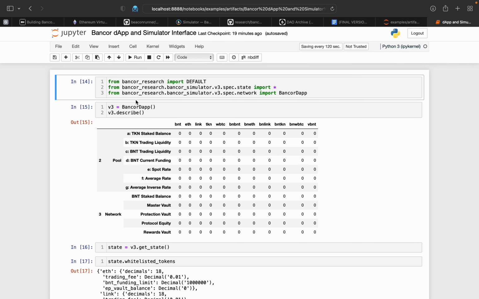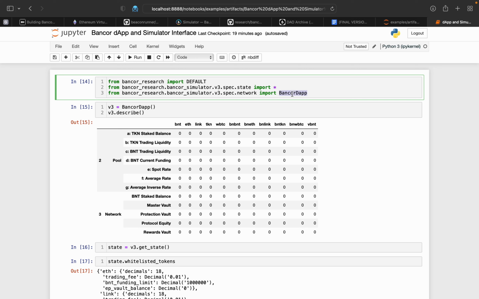So when we open up the Jupyter Notebook, which is, by the way, just assumed to be the main environment that you would be using, pretty common in data science throughout industries, we import our Bancor research library, which once again is an installable. You can look at the docs for how to install that on your system.